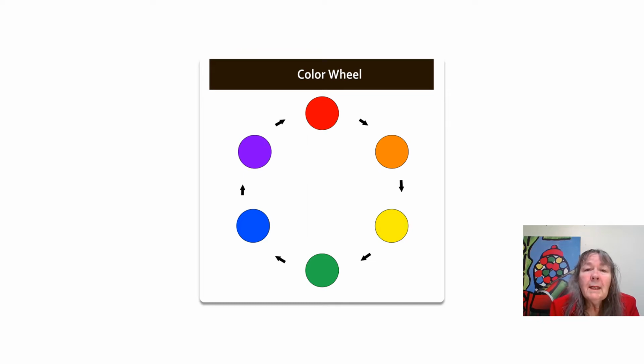The color wheel is an important aspect of the elements of composition. Color is what we see first when we come into a room or look out a window. The colors have a descriptive quality, and they have an emotional property, and they have certain characteristics that make them very important. And so in this color wheel, we can see how the artist or the designer creates color and makes color have an impact in a work of art.